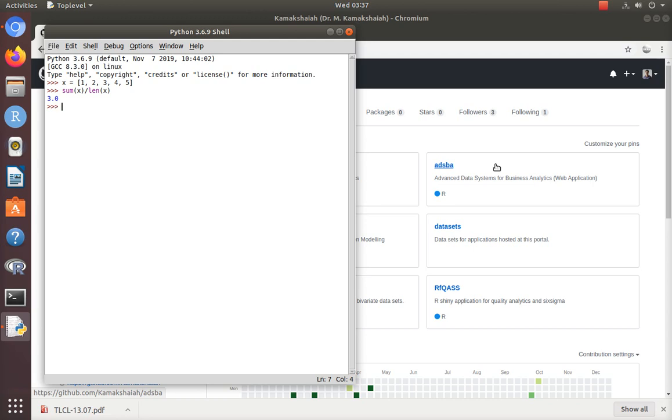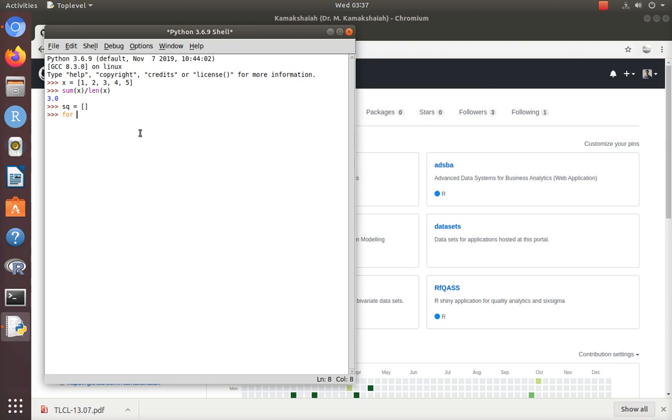Suppose you want to make the squares, let us square each of the elements in this vector x. The basic way is to use loops, not the conditional. We don't require conditional statements unless we want to filter the elements. So I need to do that in 3 different steps. First I have to declare an empty list, and this empty list is going to act as a container which holds the elements after squaring.